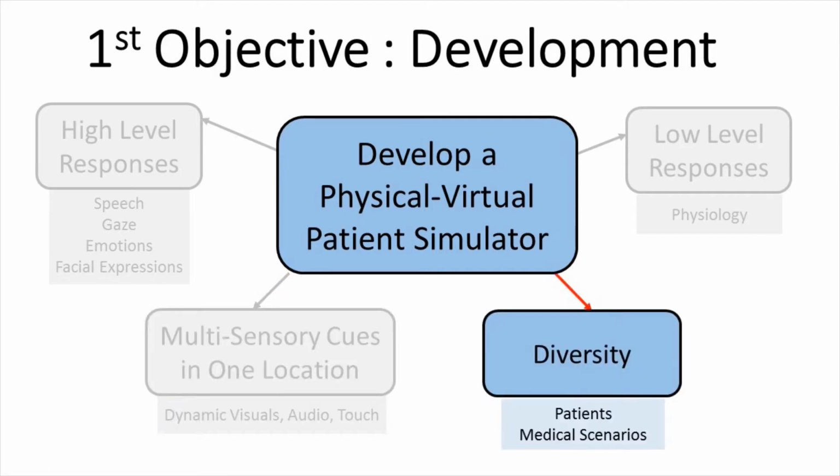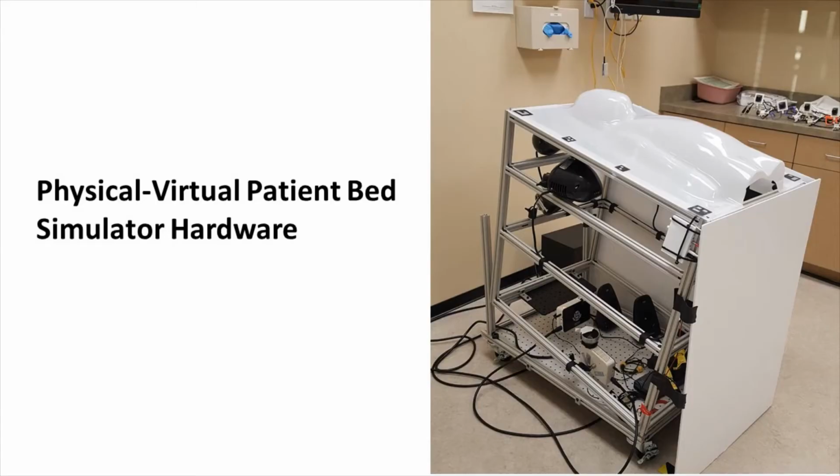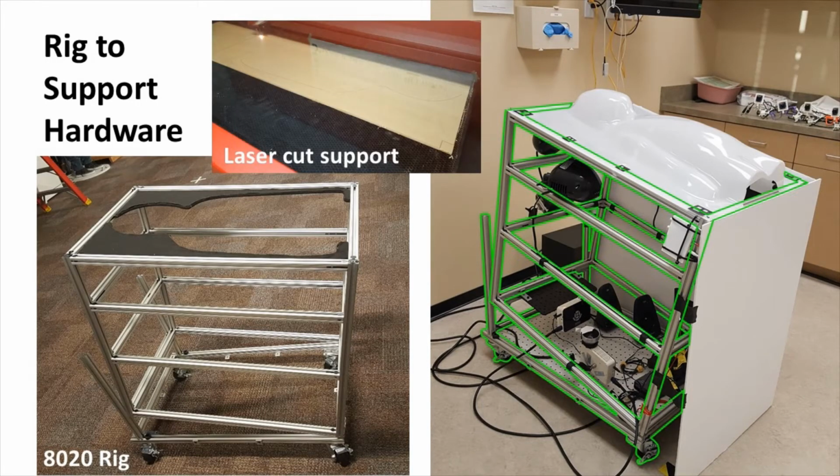The physical virtual patient bed can show diversity of patients, for example, adult, child, male, or female, all with different ethnicities and backgrounds. Also, it can show a variety of medical conditions by quickly switching between them. I worked on the hardware, software, and content development of the physical virtual patient bed.